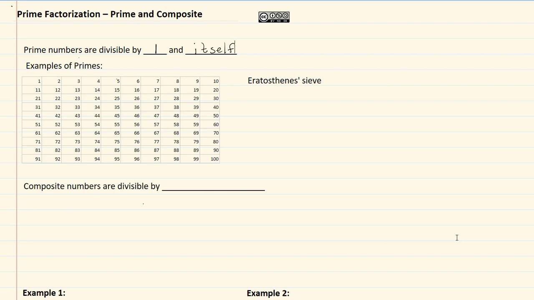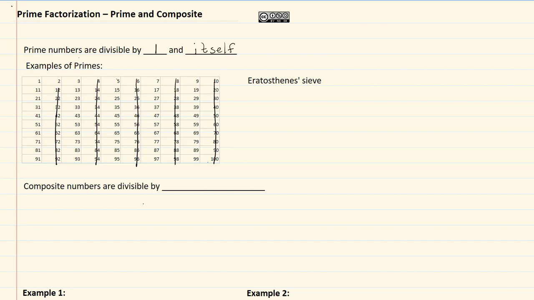Basically, we're going to start with our first numbers that are not primes. Everything's a multiple of 1, but then we go to 2. Now 2 is a prime, but everything that's a multiple of 2 would not be. So everything that's a multiple of 2 I can cross off, and that's going to be all even numbers. You can see some nice patterns emerging from this. So those are all my multiples of 2, and I just cross those all off.